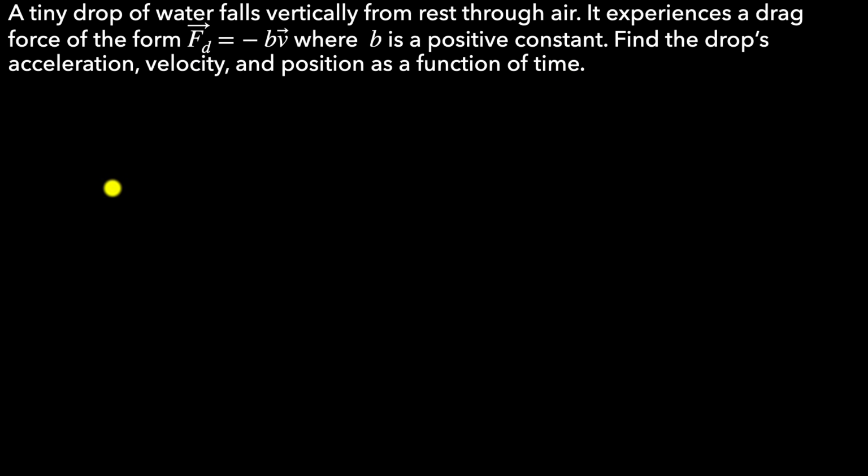So let's think about what's given, and we can directly start by trying to draw a free body diagram. We're going to draw a free body diagram for a tiny drop of water that's falling vertically. So here's the tiny drop of water. What are the different forces that are acting on it? Well, there is the force of gravity, mg, acting on it. But along with that, there's also the drag force.